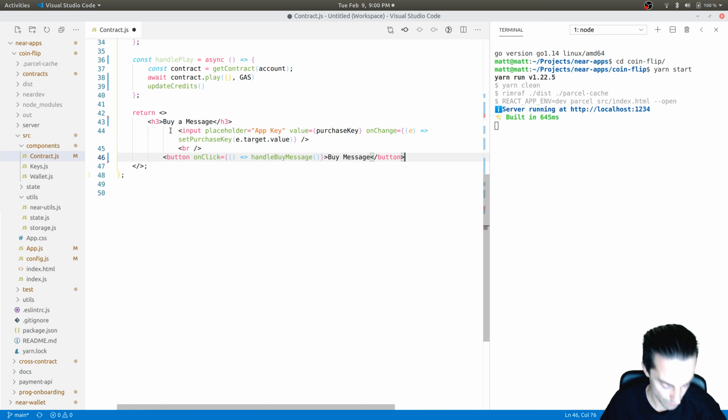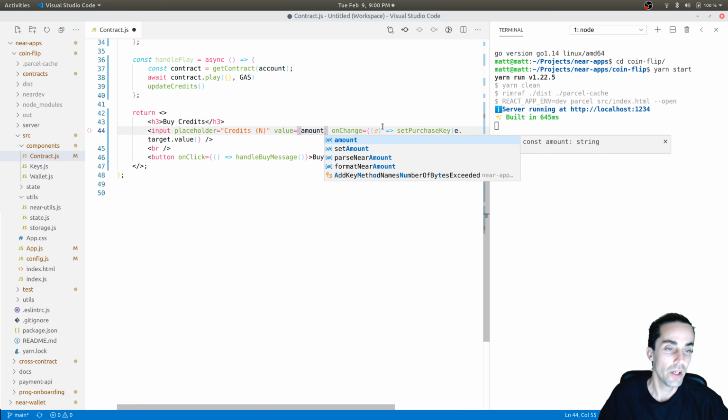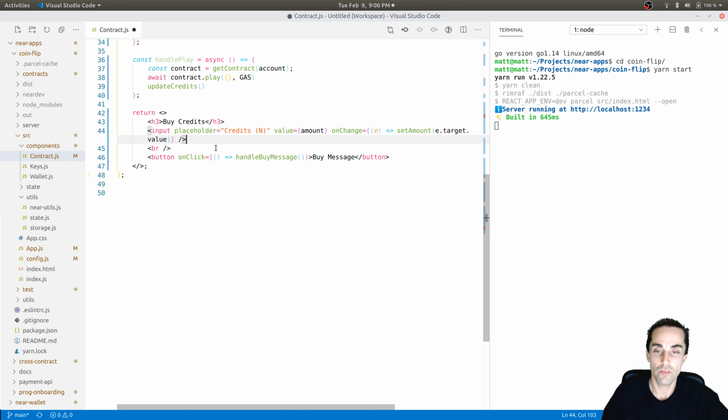So I'm going to buy credits. It's credits in near. Amount is the amount, and set amount is the target value there, and then handle deposit is going to be buy credits.